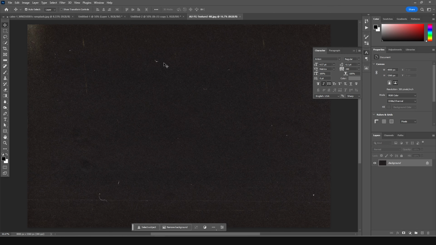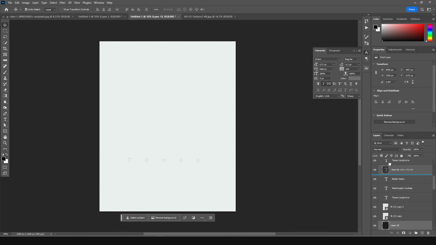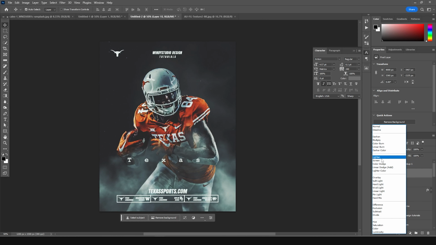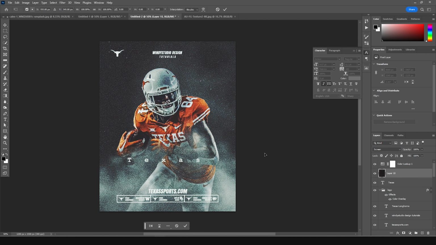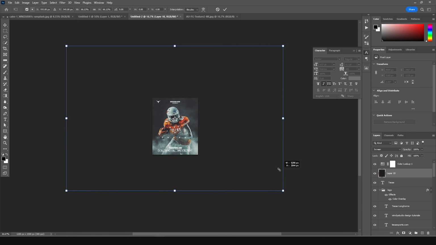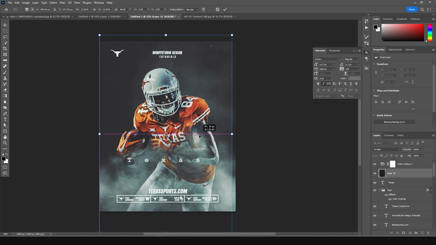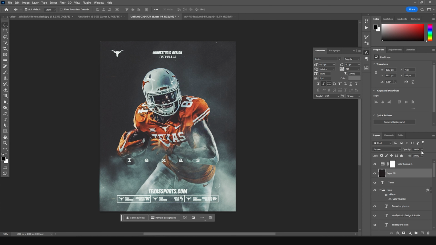And let's add a texture on the very top to give a final touch up. So let's drag and drop. Let's keep it all the way to the top. And let's change the blending mode to screen. Control T. Let's make it smaller. Let's add few rotation, maybe some more. Scale it down. And let's keep it right around here. Let's dial down the opacity a little bit.